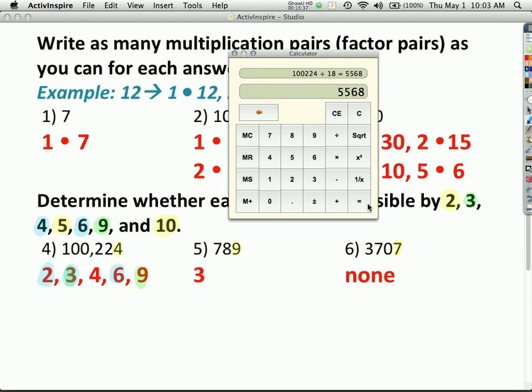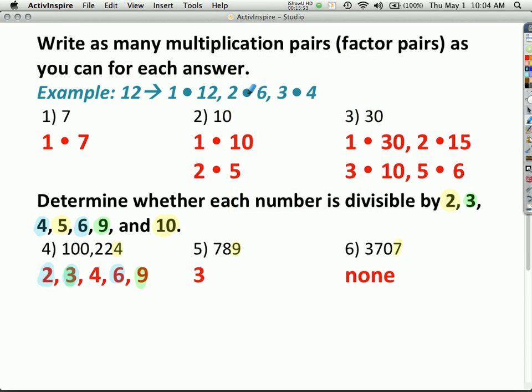I wonder, what about 3 times 4? Do you think this number is divisible by 12? Let's see. So now you actually have a very powerful tool at your disposal. Because sometimes you need to find a bigger number that something's divisible by. So now if it's divisible by 3 and it's divisible by 4, then you know it's divisible by 12 because 3 times 4 is 12. Very good.